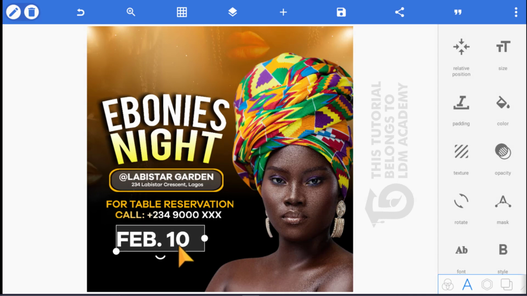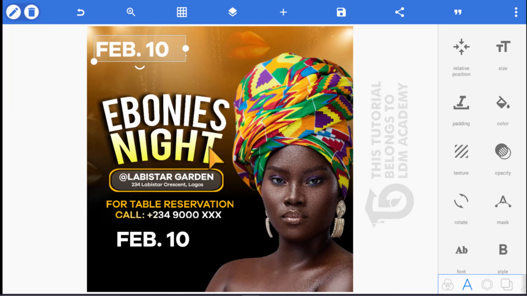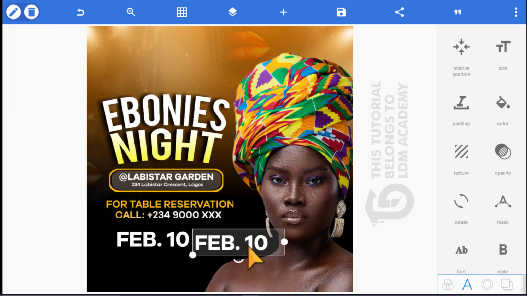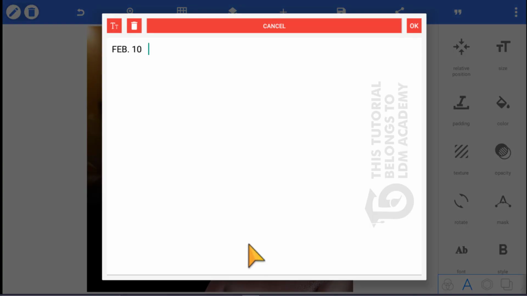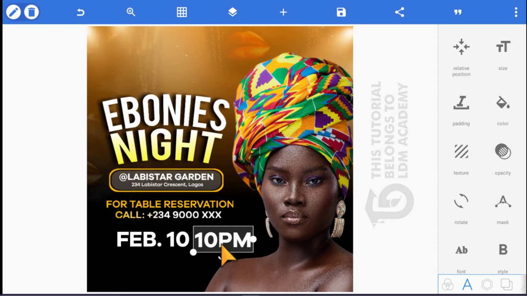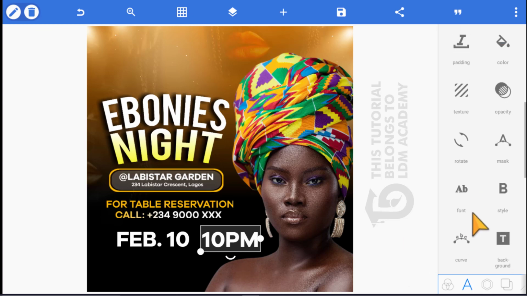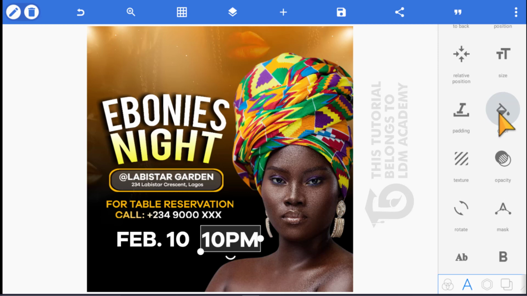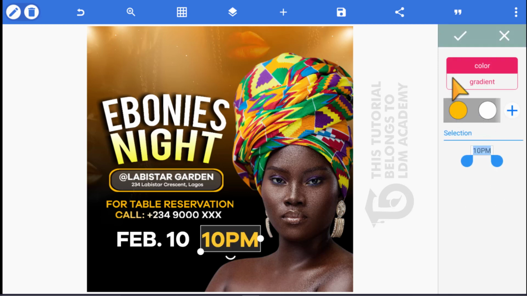Then we'll duplicate it. So we change this to 10 p.m. Then we change the color. What color do we use? This is the yellow. I'll click OK.